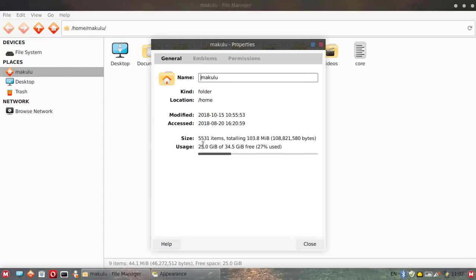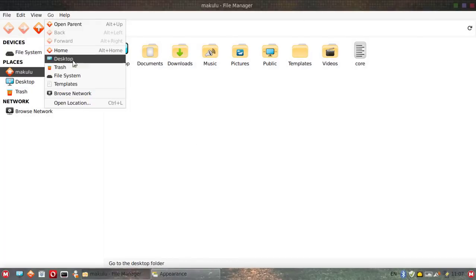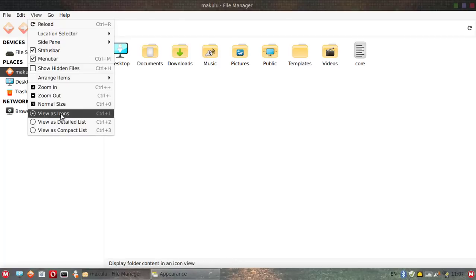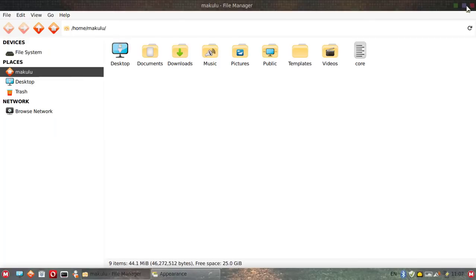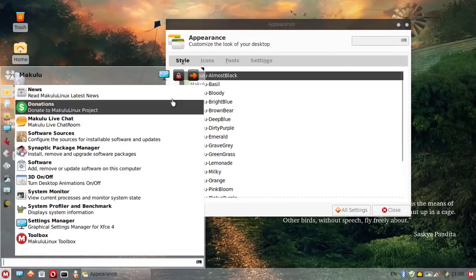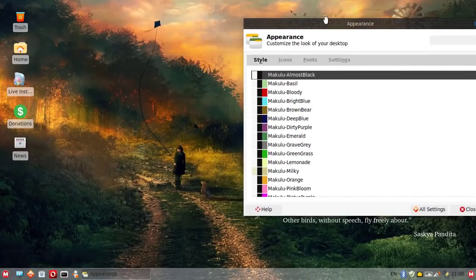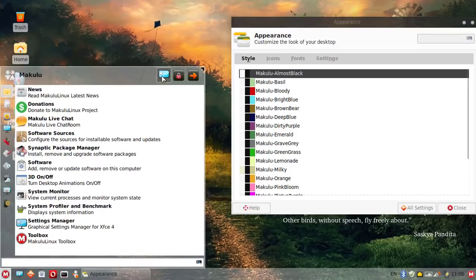If you open up properties or something, you see the progress bar also shows up in black or almost black. It's like a very, very, very dark gray. And the inactive color you'll see is obviously a lighter shade of the theme. The text boxes also nicely highlight with the light text, as do the drop-down menus, buttons, everything. It's all pretty cool. If you open up your menu, you'll see here that, let's move that to the side, the menu actually nicely shows the highlighted color with a white border.